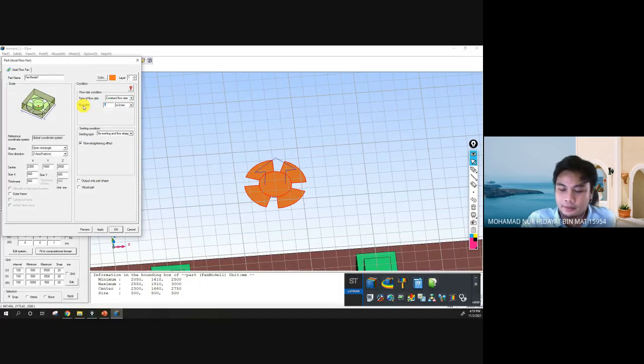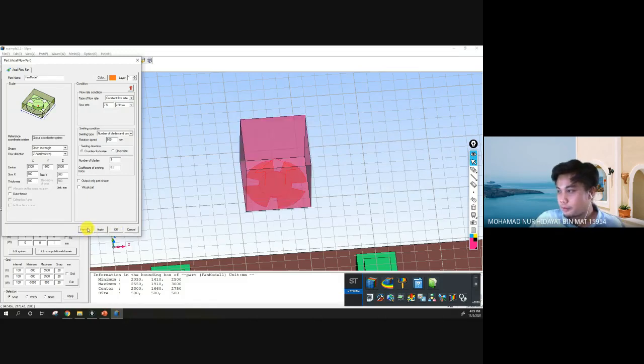Maybe 7.5 meter cubed per minute. So the swirling type, you can set the number of plates. What's your number of plates? 3, 4? 3. Okay, you can preview. Is the swirl clockwise or anti-clockwise?